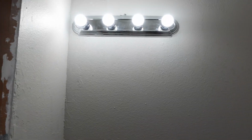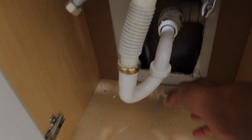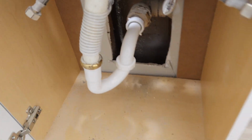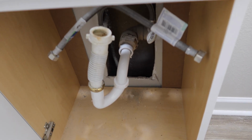And then just gotta put that other vanity right there. And I'm going to change this out right here. I'll replumb this right here. I don't know if y'all remember the other videos. It was like, I don't know what they did. They put tape and plastic around it and zip tied it. And there's the faucet for that one.